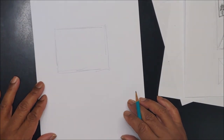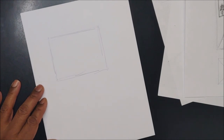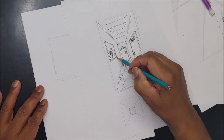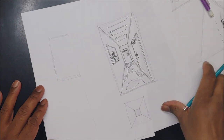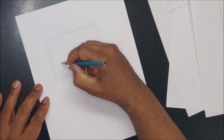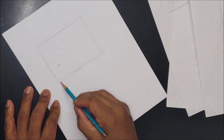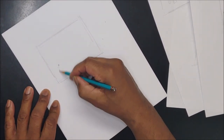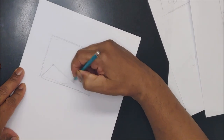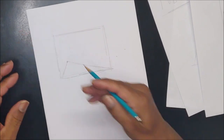Now, the first thing you have to do is figure where do you want your point for your triangle. Let's just say instead of putting it in the middle, like we did here, let's put it down over to the side more. So let's put it down lower, right here. That's going to be the point of my triangle. So this is the bottom of my triangle. So I'm going to draw my triangle here and all the way over to here. Remember, that's the bottom of my triangle. So this triangle is kind of tilted at a crazy angle.